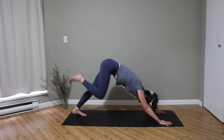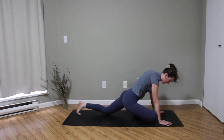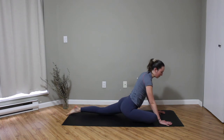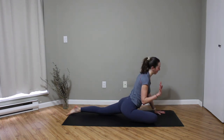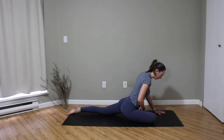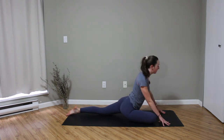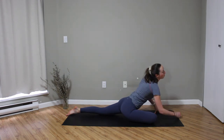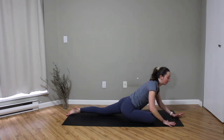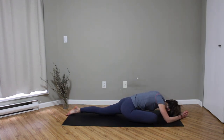When you're ready, inhale and reach your right leg up nice and strong. Then exhale — bring that right knee behind your right wrist, flexing your right foot to protect the knee, coming into half pigeon. You might be able to get your shin parallel to the top of your mat — it's okay if you're not there yet. We're working to bring our shin as close as we can to the top of the mat, but it's okay if it's on an angle. Flex that right foot, take a peek back at your left leg and make sure it's nice and straight. Take a deep breath in, then exhale — start to fold over that right thigh. You might stay up on your forearms, stay up on your hands, or come all the way down to your chest, getting into the hips. Keep that right foot flexed and relax your forehead down if that works for you. Reconnect to your breath.